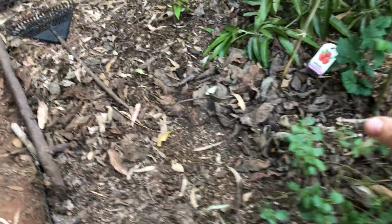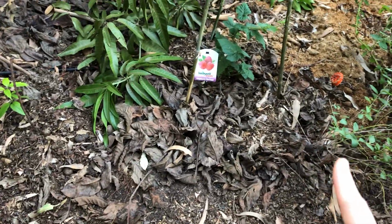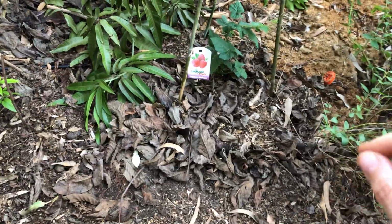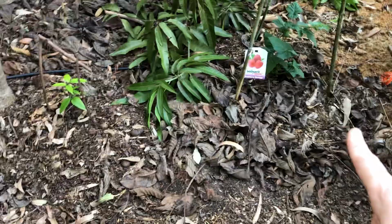The other plan for this space is raspberries. So I'm trialing how a heritage raspberry is going to go in the ground. I have grown them in the ground before, but not very successfully. So because I'm making sure I'm looking after the blueberries, I'm hoping that by having that there, I will look after it.